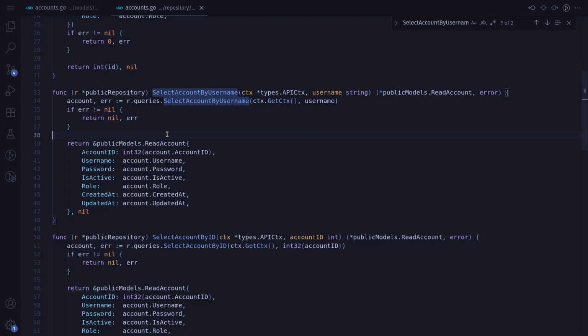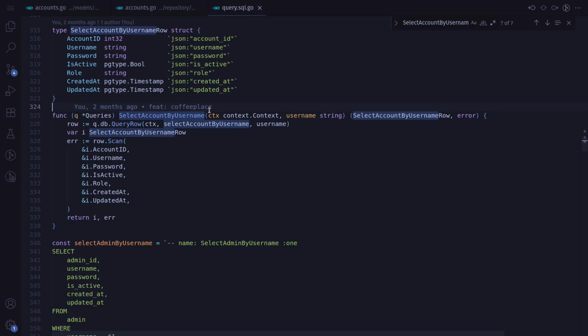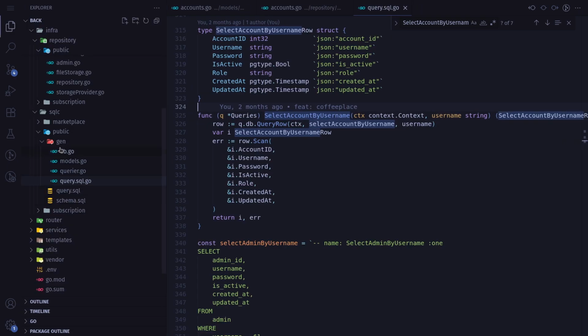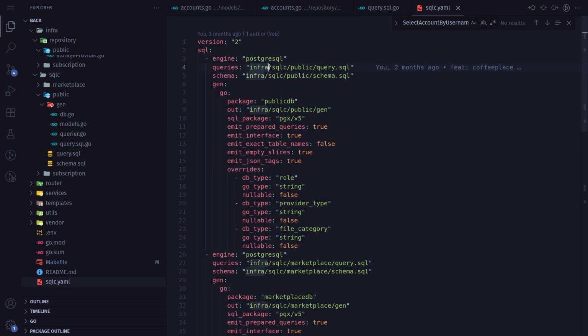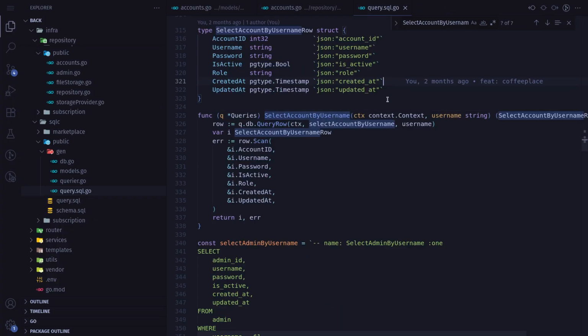So that's what's happening. And if you click right here, this will be a generated query from SQLC, as it's specified on my path. It will generate right here, in the out folder. So yeah, it's really great.